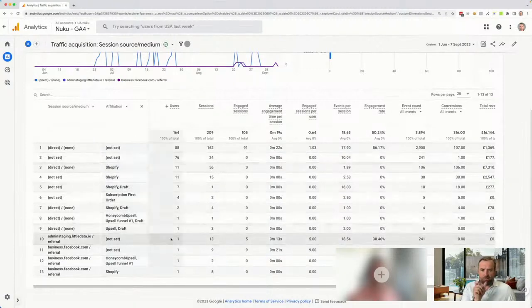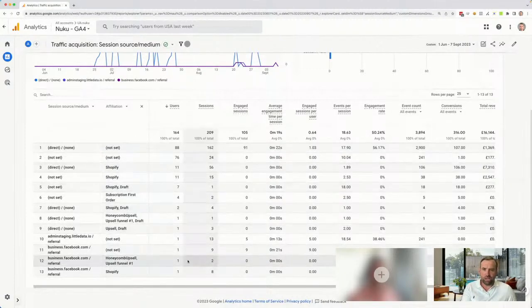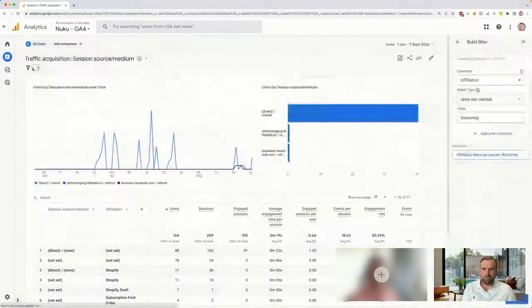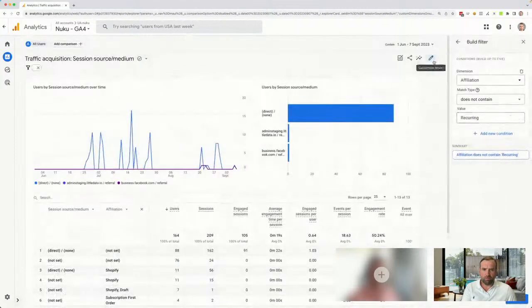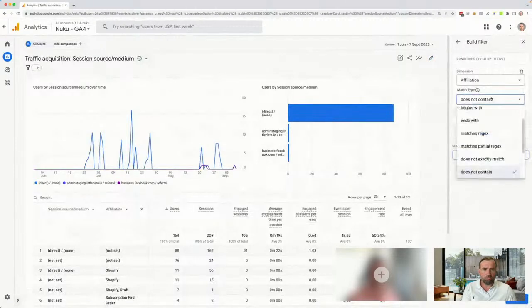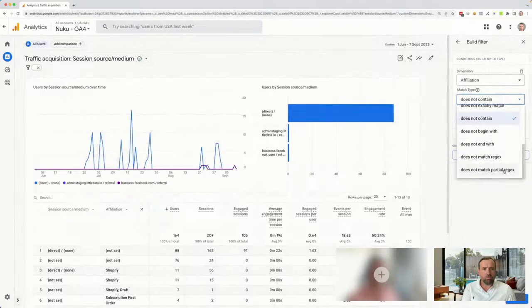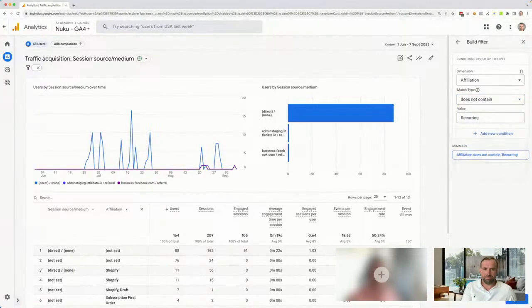And Igor, is that type case sensitive? Do we need to get the case right for that? Yes, it is. Until recently, Google Analytics 4 didn't allow regex as well. But nowadays, we have also regex and partial regex. Have in mind that the typical regex with the pipe symbols and all the special symbols that regex allows are not fully supported in GA4, which means that if you want to include multiple conditions, then you should be using the partial regex condition here for filtering.